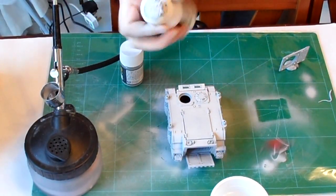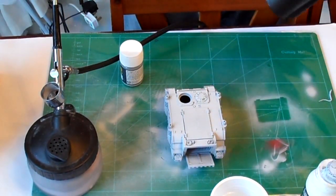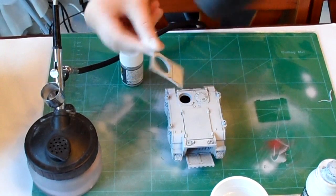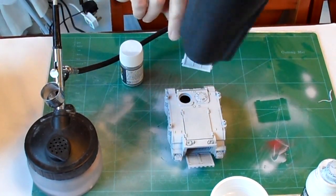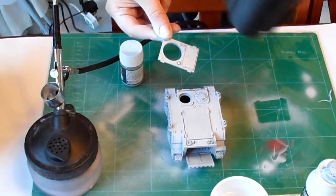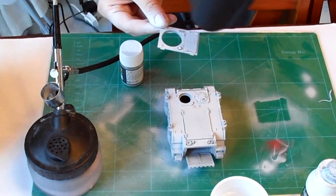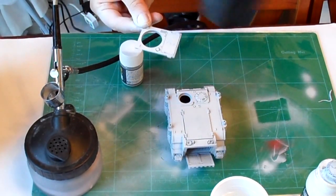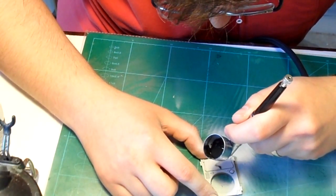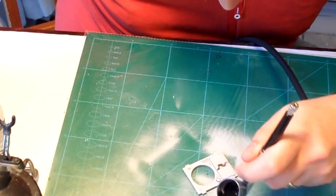I'm just making sure pretty much everything's got a nice even coat. The camera's probably picking this up as white primer, but it's actually gray. Also — use a hair dryer with your airbrush. I can officially say the hair dryer is not mine; it's my wife's. Make sure you have the heat on low and don't have the air blowing too quickly, especially on a fairly wet model.